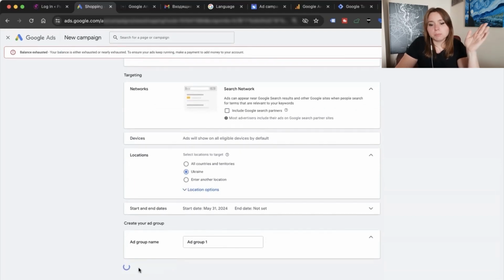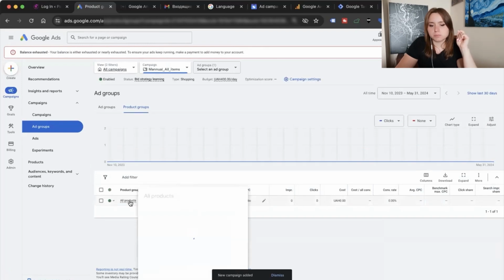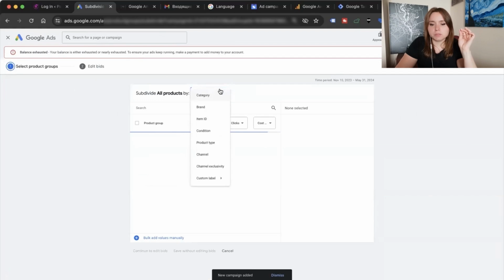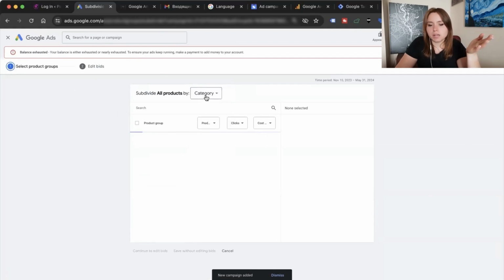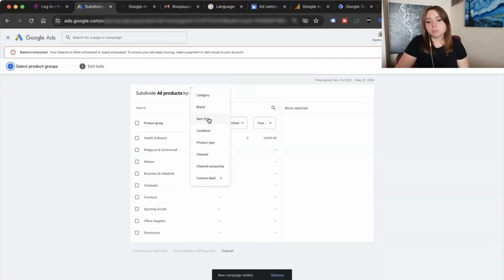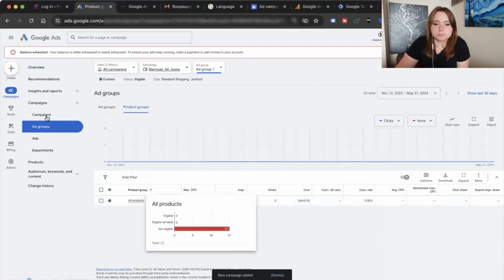We create a campaign and make sure to select the products we want to advertise. If not all products, then select the products you need. This can be by product type or by category. The Google product category is selected. I allowed the system to automatically assign the brand, ID, condition, product type, or labels. Here, it's up to your preference. I leave all the products here.